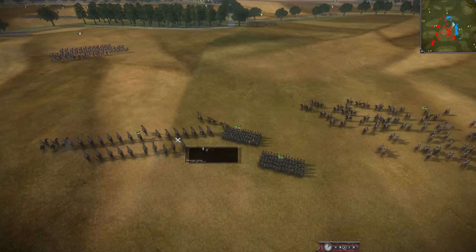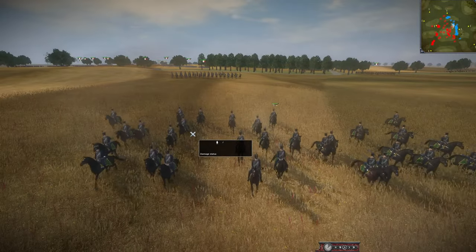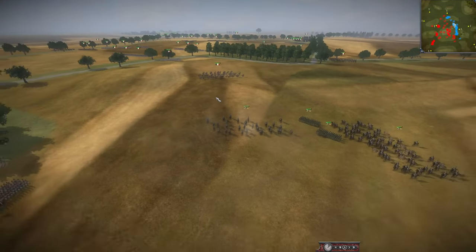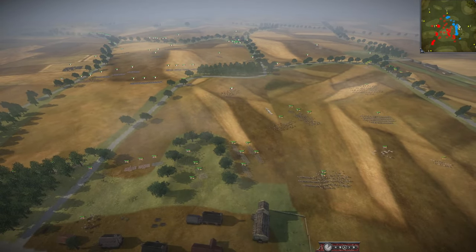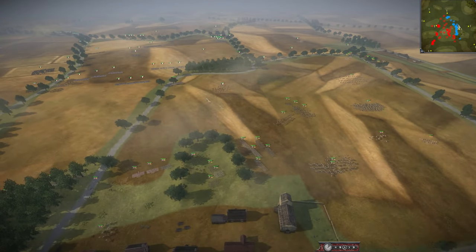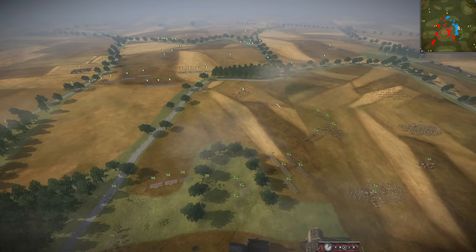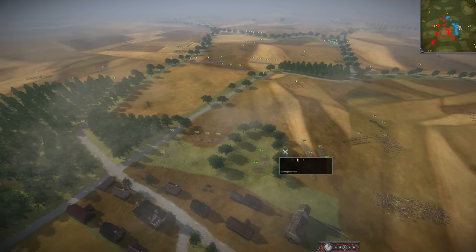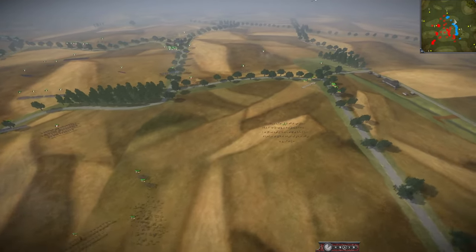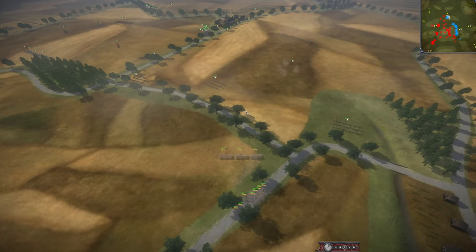We have some Chasseurs pushing up and getting very aggressive, maybe goading these Hussars into charging out. But it does not work. Both sides — this is what I like about cav engagements, especially with skilled players. They will just goad each other: you run towards the enemy then pull back, trying to goad them into throwing their forces forward, and then you run cav and flank. I do see a lot more Coalition cav present.